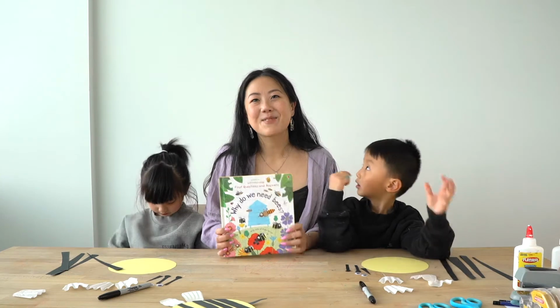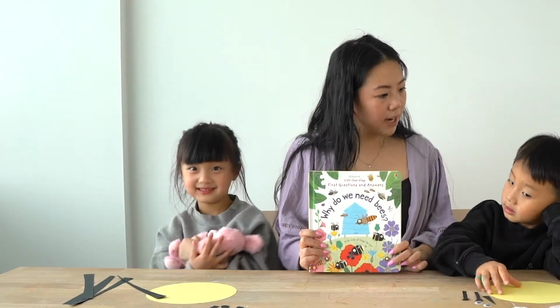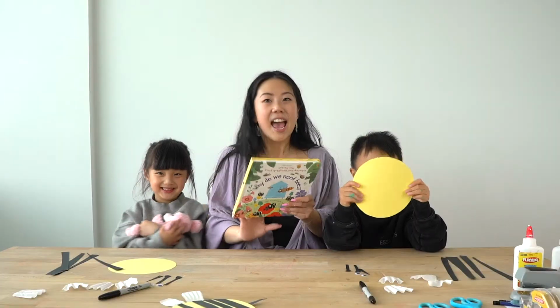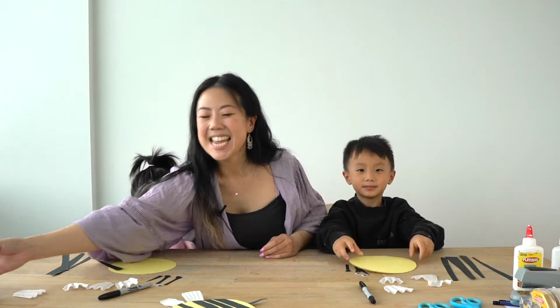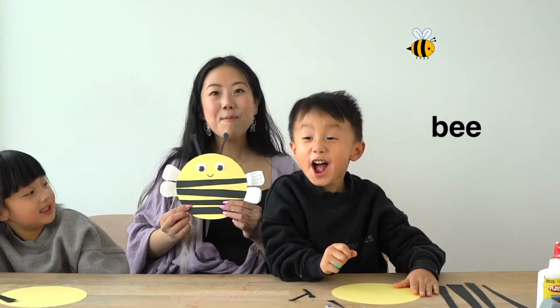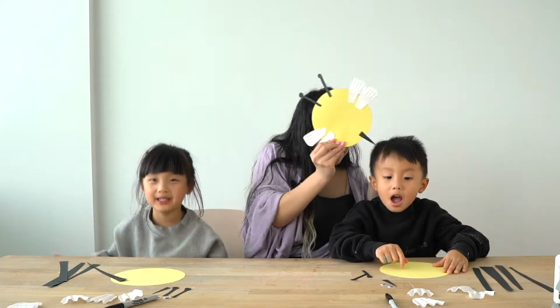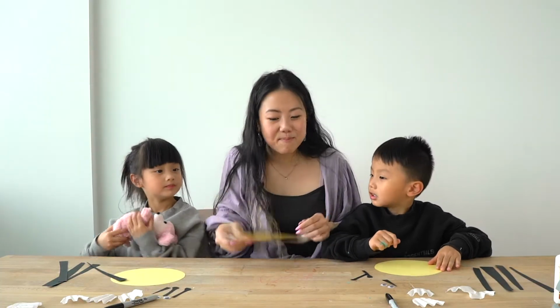We just finished reading the book, Why Do We Need Bees? We learned lots of fun facts about these little insects in our book. And now it's time. What are we going to make? A bee. Exactly. A buzzy, buzzy bee.